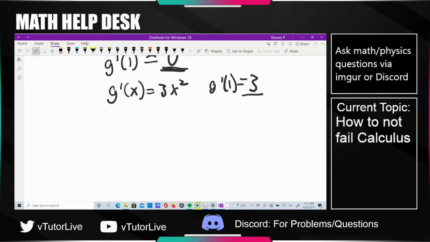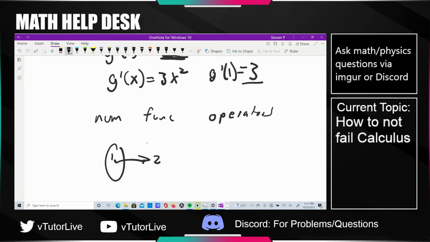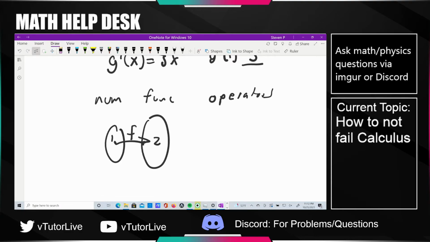But if you want to understand why this is broken, we should talk quickly about the differences between numbers, functions, and operators. Now, the idea behind a function is something that takes a number like 1 to a different number, such as 2, right? It takes it from a domain to a range. Let's call that function f. Well, an operator is sort of a function's function. It takes a function f to some other function g.